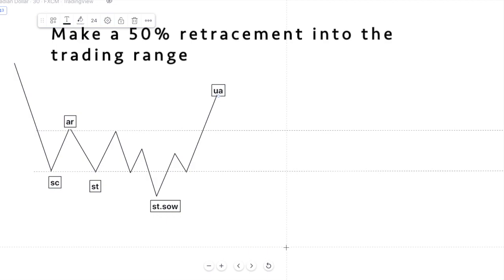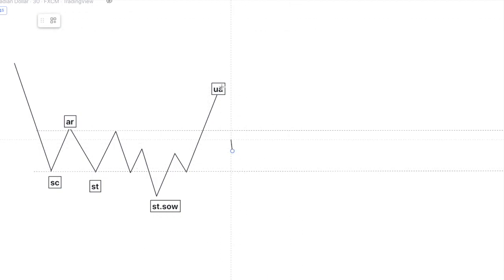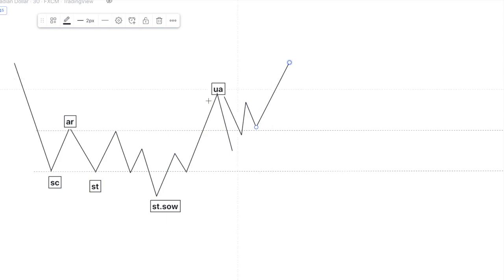So this is a trading range, so it needs to come back in 50%, so halfway through, okay? So we're not talking about retracing halfway to itself, we're talking about coming in halfway. So sometimes people may have the UA come here and kind of just consolidate, and they'll call this like a breaker structure or something. No, it needs to come back in 50%, okay?